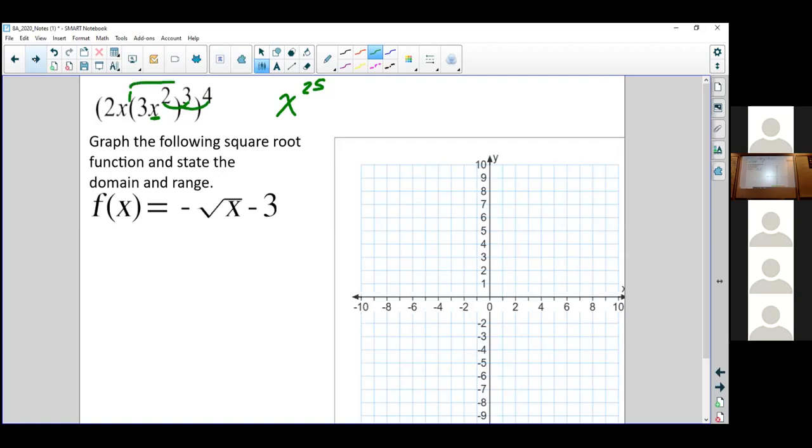And then I would have gotten 3 to the 24th power times the original 2, and 3 to the 24th power is an extraordinarily huge number. So don't try and figure it out on your calculator. Your calculator would give you an answer, something with an E in it, which is scientific notation. Don't worry about that.